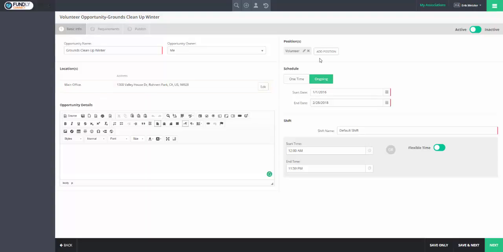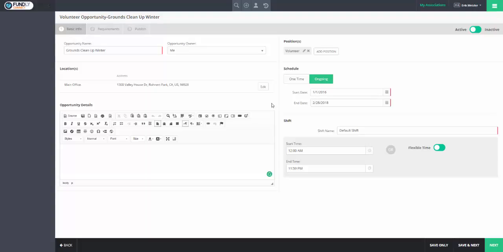Next, we have positions. This is more used for advanced opportunities, but you may want to indicate it also for a basic. This is saying what are the different jobs, the different positions within the opportunity. So using Human Race, most places people are familiar with it. It's a pretty big event in most areas. They have multiple things that people need to do. So our opportunity might have been race day volunteer, but what is that volunteer doing at the event?